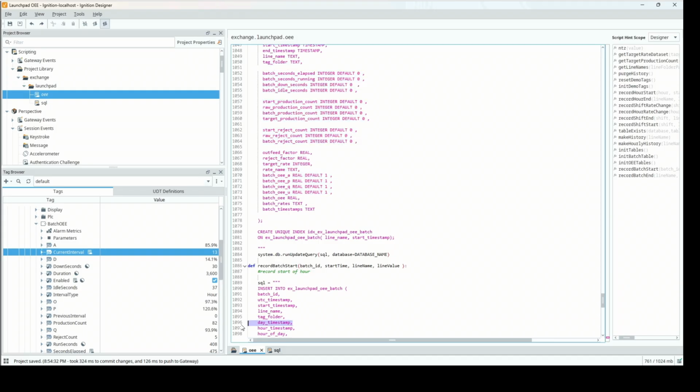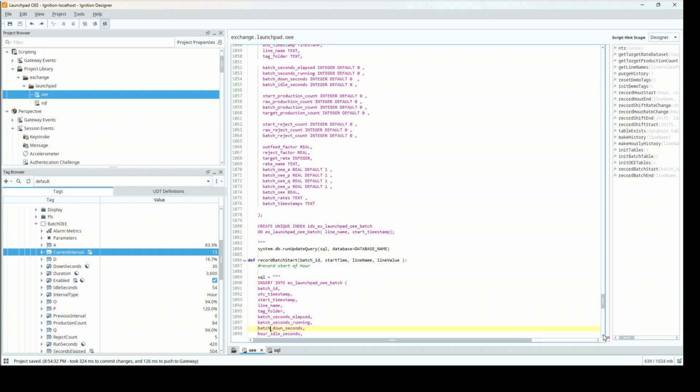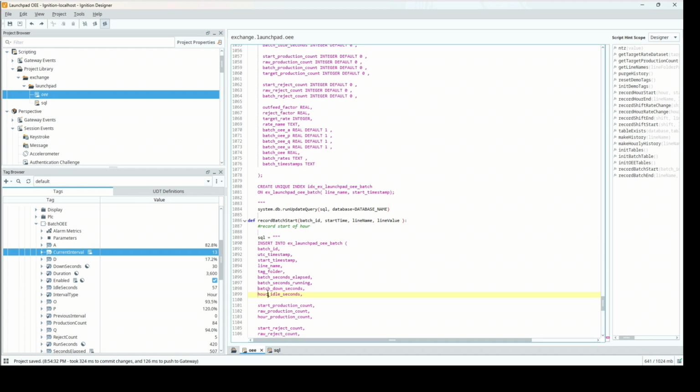We got rid of day timestamp and hour timestamp and hour of day. We have batch seconds elapsed, batch seconds running, batch down seconds, batch idle seconds, start production count, raw production count.